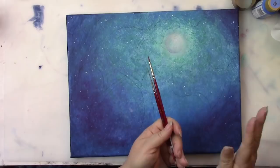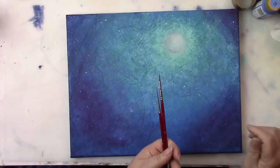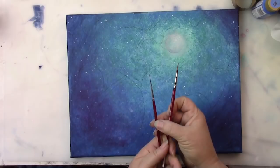One thing I'd like to point out is if you are not good at doing line work, at this point you could be using a double-sided black Identipen. So let's base coat these trees and let them dance.